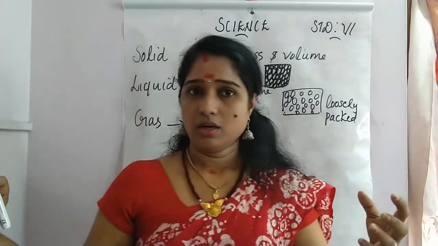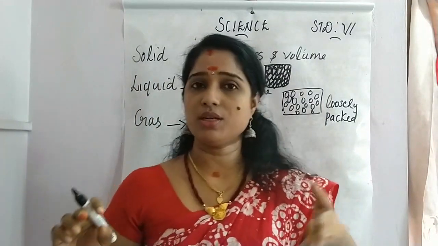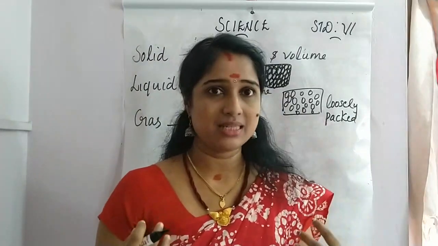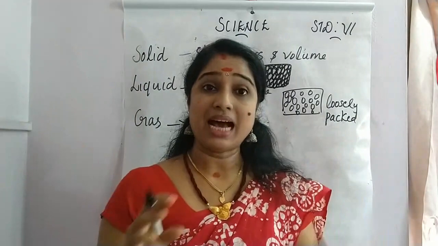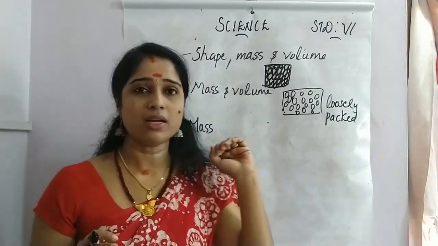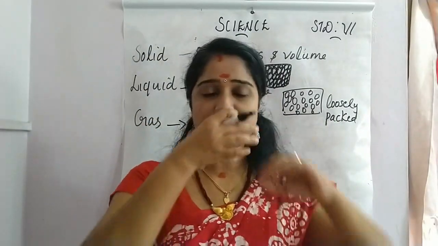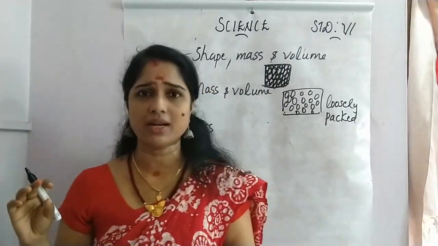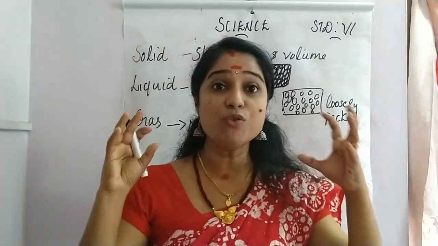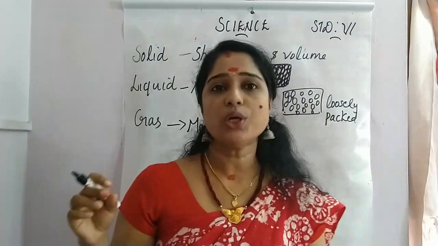The cooking gas. If the leak is there, you can sense the smell. If you sit in the sit out or in the drawing room, even though the gas is in the kitchen, you can sense the smell. Am I right? Because the cooking gas is a gas, so the gas can spread throughout the available space. Not only that, incense stick, chandanatiri, when we burn it, the fragrance, nice smell is there, and that smell can be spread throughout the room to make the room fresh. Nowadays room fresheners are also there. That's a gas, isn't it? It can spread throughout the room.